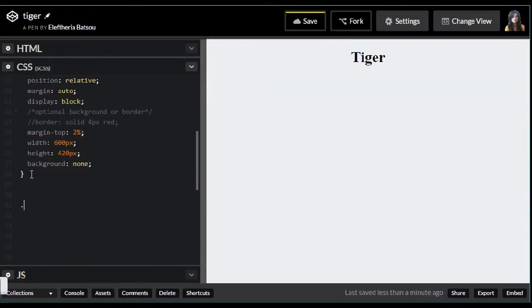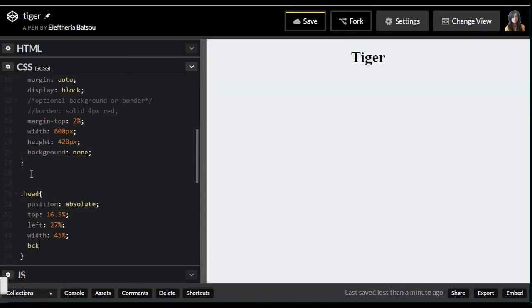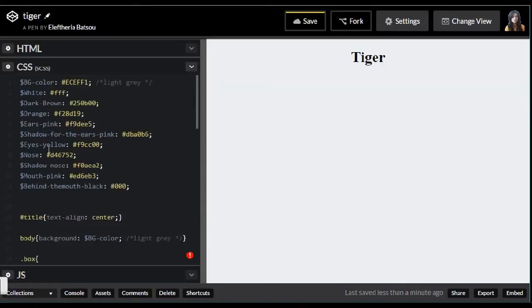Let's write the CSS part now for the head, and as always it's going to be a circular head. I wanted to mention that I have already thought about my design and how I want to do my tiger, so now I'm just coding.